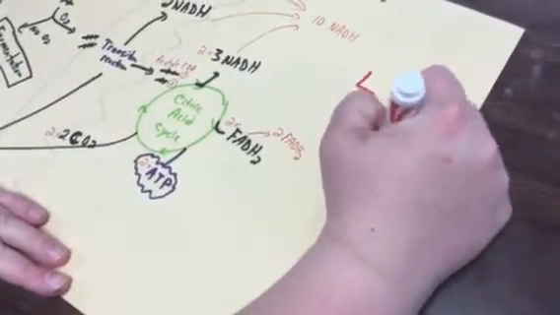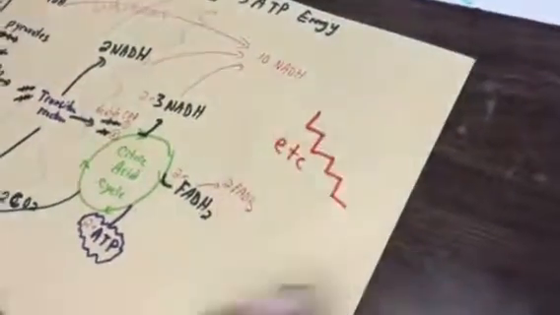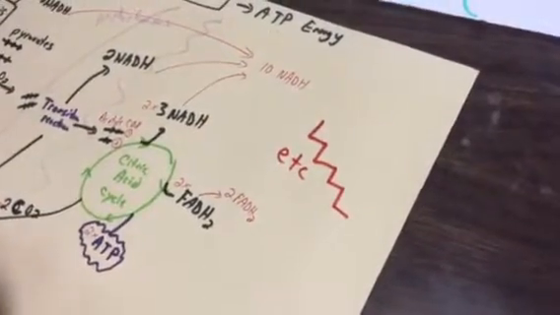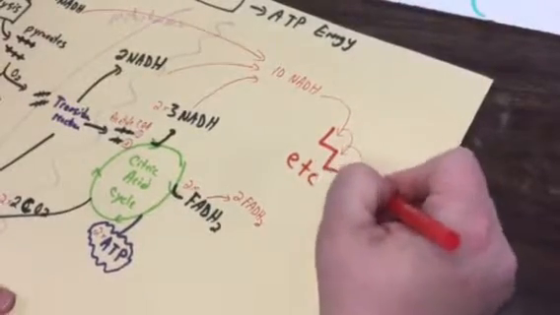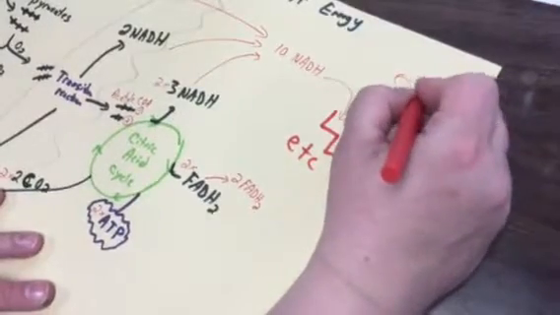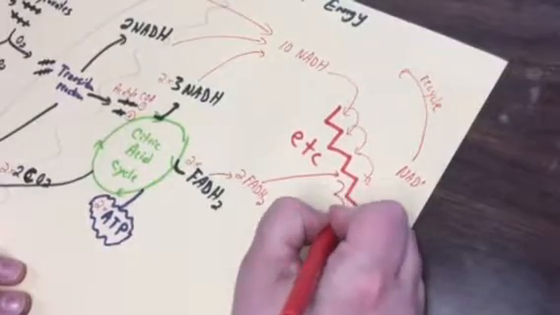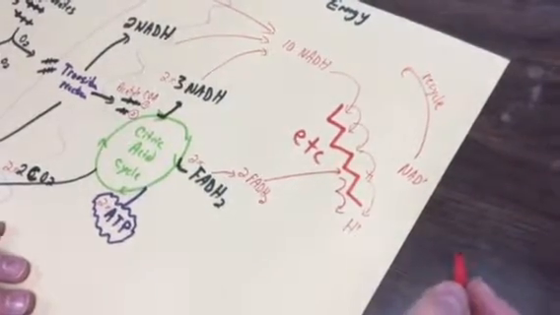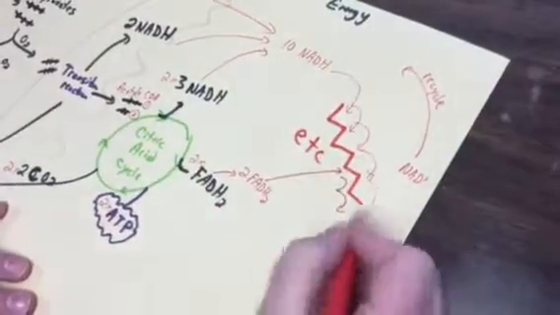So the last thing we're gonna do is take these and go to something that we call the staircase, the electron transport chain or ETC. And these 10 NADHs are gonna do a series of small chemical reactions, and at the end we're gonna end up with all of those Hs broken apart and all the NADs are gonna go back to recycle. So they'll go back and pick up more Hs and do it again. The FADH2 will also do this, but it has less energy, but we'll end up with those Hs as well. So we had 10 Hs from here, plus two here, so we end up with 12 Hs all together. And we gotta get rid of those.